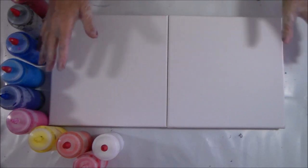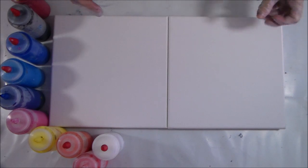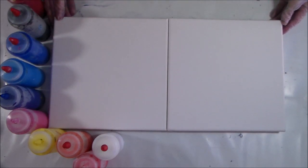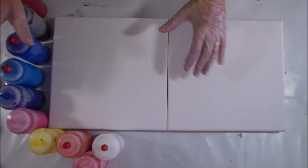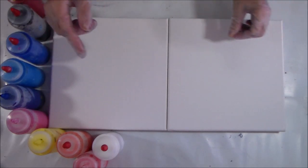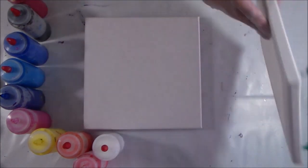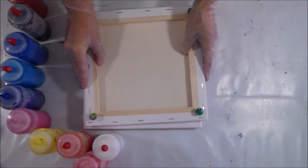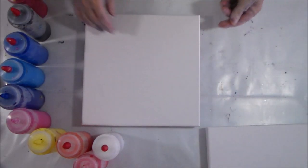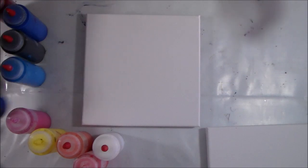Today I've got lots of paints lined up and two canvases because I'm going to set myself a challenge to create matching paintings. I've been thinking about it for a while because I see beautiful matching paintings and three-part paintings in the Facebook group, and I just don't feel confident creating a series of canvases that lead on from one another. But what if I could make a mirror image — make one picture and then make another exactly the same but mirrored? That's what I'm going to try today, and hell, what's the worst that can happen?